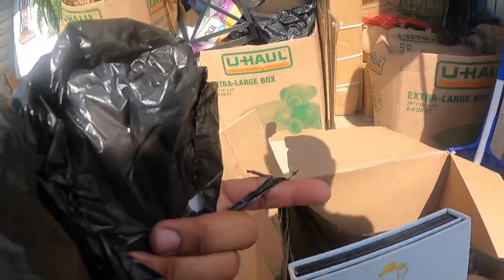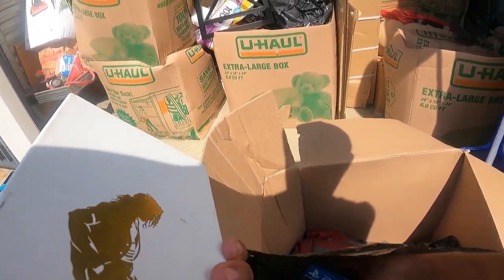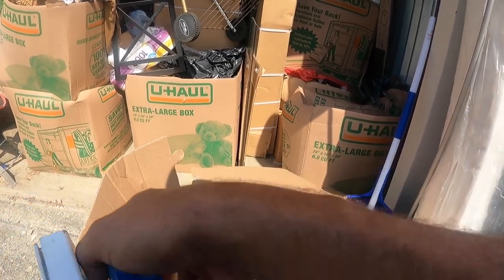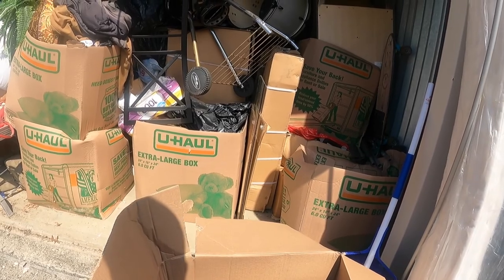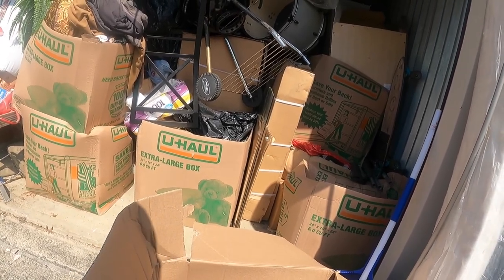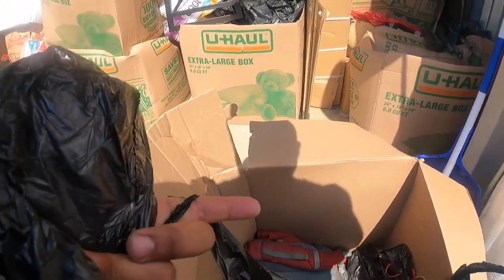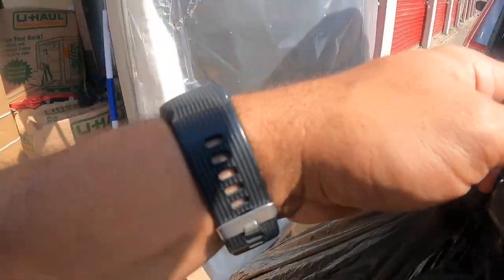Michael Jackson collection and, right, we got a couple of video games, Red Dead Redemption. Are they in here? No. Yes. Okay, probably the GTA is inside the PlayStation. What else? Beat up earbuds.